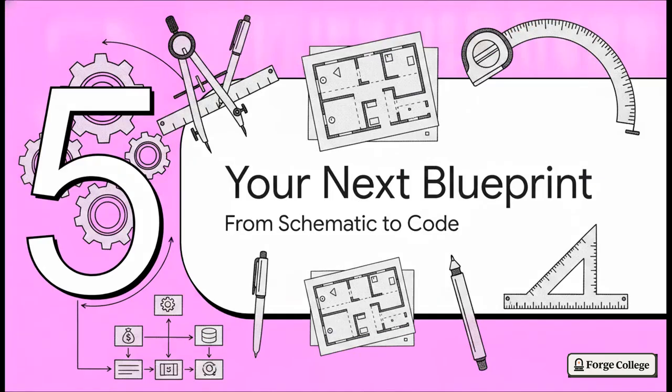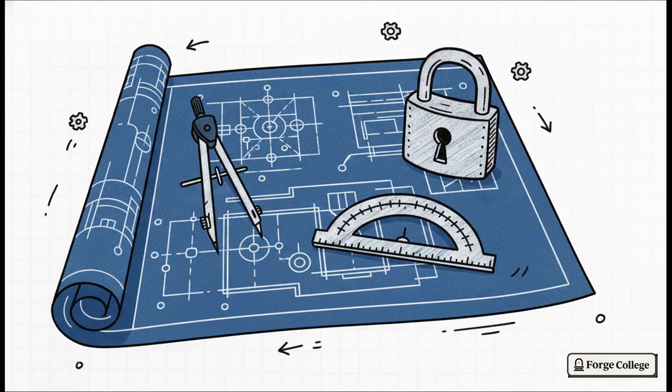Section 5, designing your next blueprint, from schematic to code. We've looked at the schematic, but now it's time to prepare you to draft your own. As you step into the role of integration architect, you really need to lean on these core principles. First, always push for single transaction CPIs. Second, be incredibly explicit about whether you're using a PDA or an external authority. Third, if you are forced to go off-chain or multi-transaction, plan your durable receipts meticulously. And lastly, always map your accounts and their owners upfront.